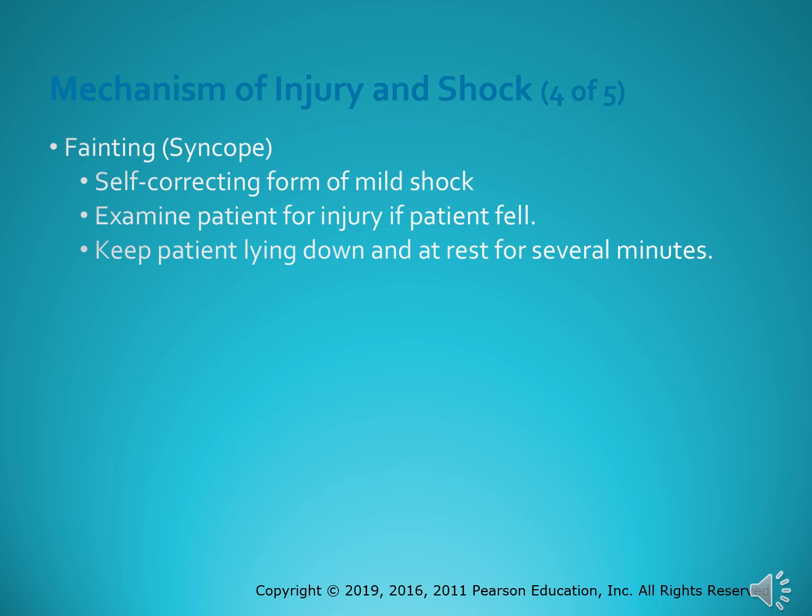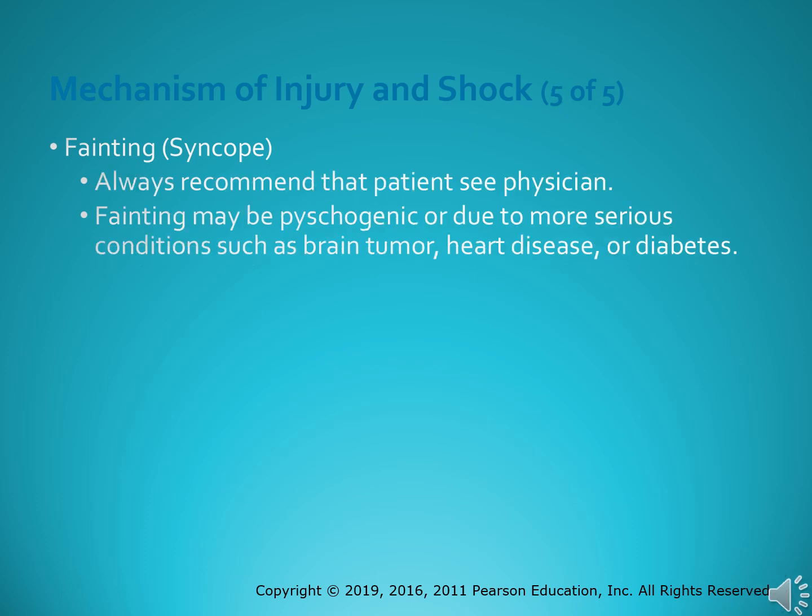So always recommend that the patient see a healthcare provider as soon as possible if she or he experiences a fainting spell. And sometimes it's easier to get a patient to go in by personal vehicle rather than be transported by an ambulance. If you can get them to go to the doctor any way you can, that is the best for that patient, no matter which means of transportation they get there. I got a little bit ahead, but you always want to recommend that they see that physician, and fainting may be psychogenic or due to more serious conditions such as a brain tumor, heart disease, or diabetes.